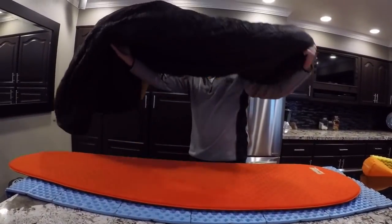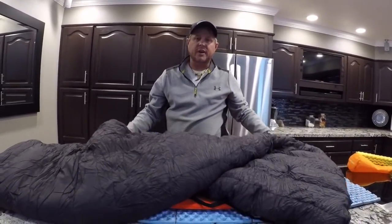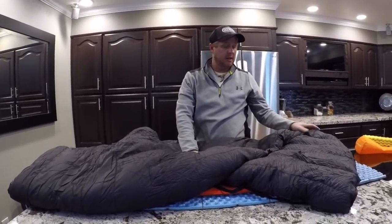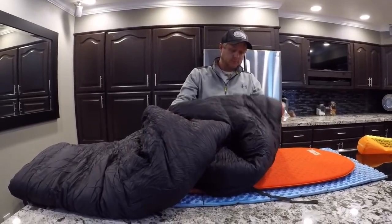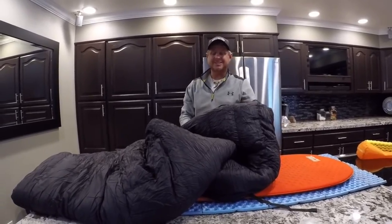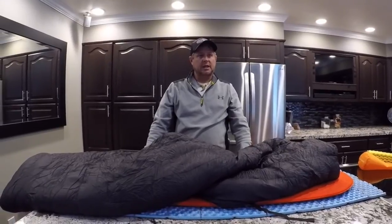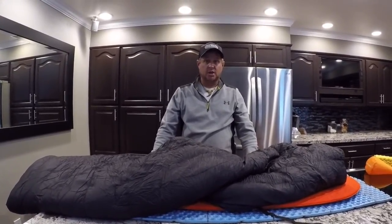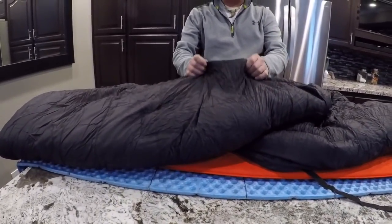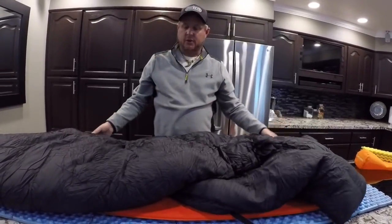Now I want to talk about my sleeping bag — or actually it's a quilt. I've seen a lot of vlogs where people say what was your favorite piece of hiking gear, and this was mine. I wouldn't trade it for anything. I went with Enlightened Equipment. These are spendy, but once a year they offer like a 30% off sale online. The nice thing about these is you can custom-pick the colors. I went with black and yellow — two of my favorite colors.